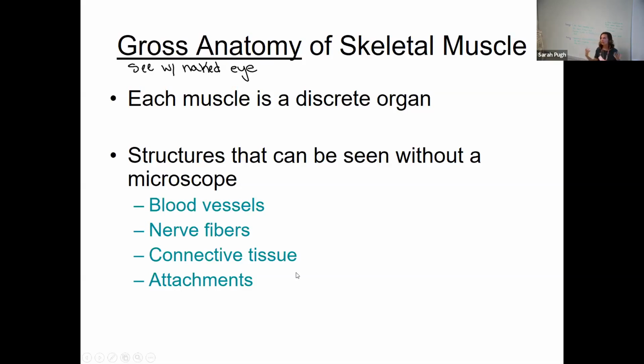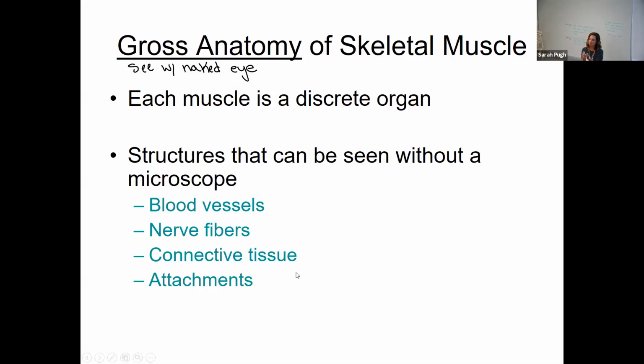So in our muscles, let's think of the tissues that we have. Obviously, we're going to have skeletal muscle. That's one. Your skeletal muscles are going to have a blood supply feeding them, so they're going to have blood vessels coming into them so that you can get oxygen and nutrients to those muscle cells. That's blood. The vessel itself has connective tissue and smooth muscle in it. So we've already got lots of different tissues. Remember, your skeletal muscles contract voluntarily, so your brain tells them to contract. So you're going to have nerves going to all of your skeletal muscles. That's another kind of tissue, right? Nervous tissue.